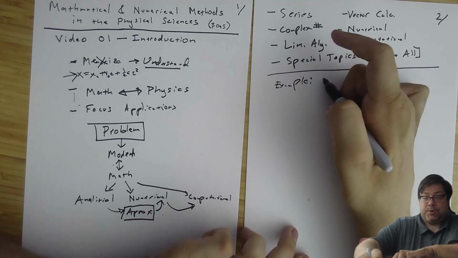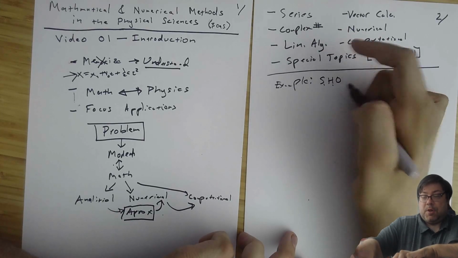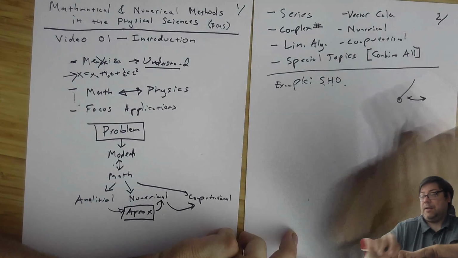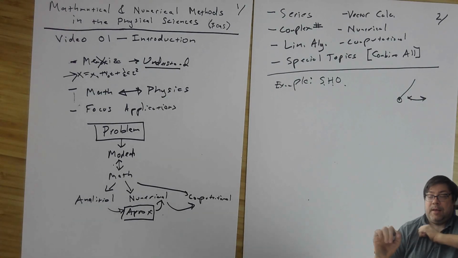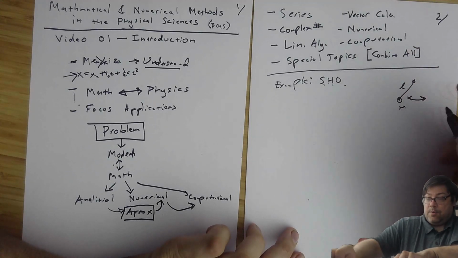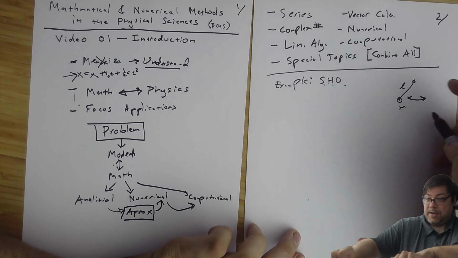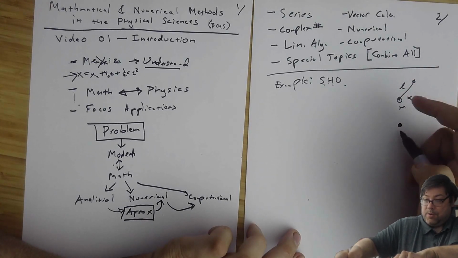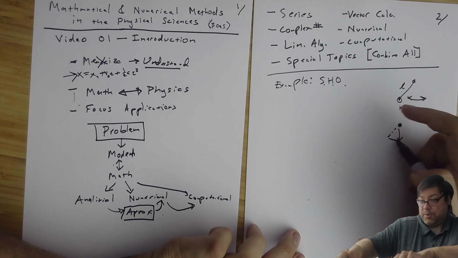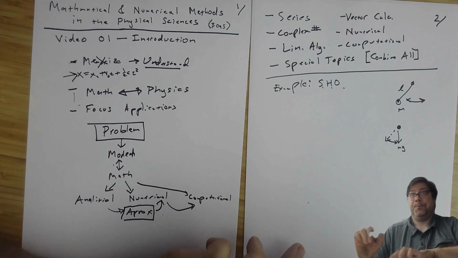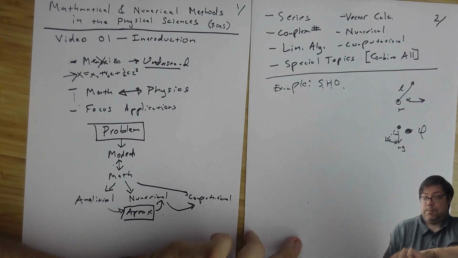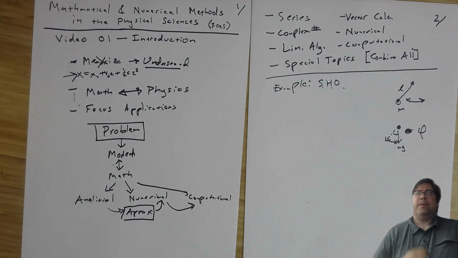So an example, and I'm sure this is something you've all covered, is simple harmonic oscillators, right? So you have a pendulum, and this pendulum goes back and forth, right? And if you've had a good physics class, right, so let's call this distance L and this mass M, and you can even draw the free body diagram, right, so if I have the mass here, realize that I have mg coming down, and I can draw this as two component vectors, this way, and talk about the angle theta, and I will call it the angle phi just to be consistent, right? So we have this angle phi.